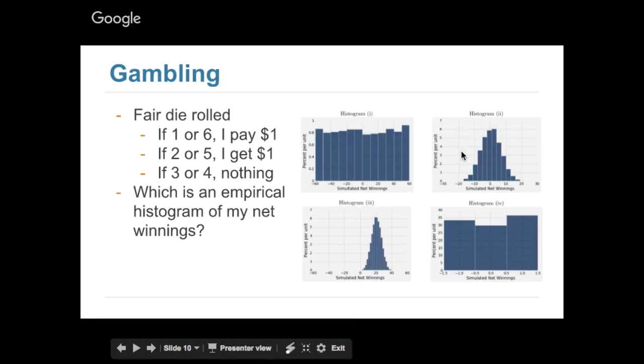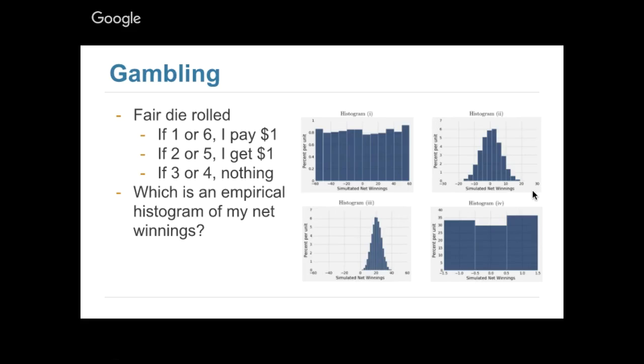Only this histogram says you're pretty unlikely to win $30, whereas this histogram says winning $60 is equally likely as winning $0. That's the differentiation between histogram 1 and histogram 2. We know that it's not too hard to win $5, or maybe $6 or so. This histogram only goes from -1.5 to 1.5, so it is not correct either. Only this histogram says your most likely outcome is winning $0, but you can lose a little bit and you can win a little bit.